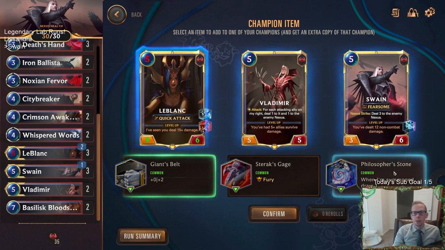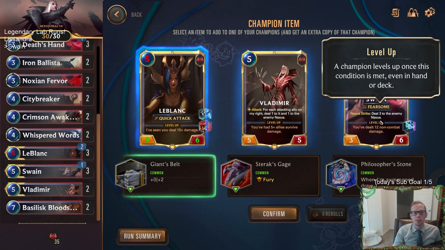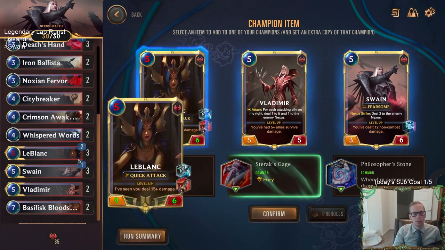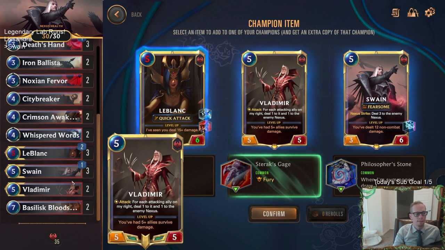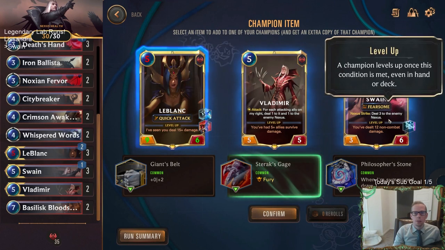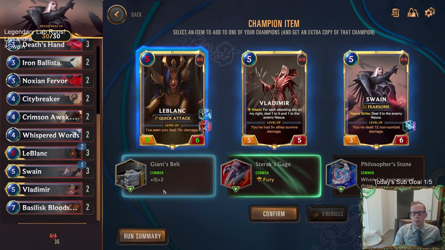If we do Swain, summon, draw a card, then that means we draw two, because remember, it summons the two Swains. I think Fury is the best out of these, and I guess we Fury this LeBlanc? Maybe we Fury the Swain. Which one are we Furying? I'll hover over the powers. These aren't great.